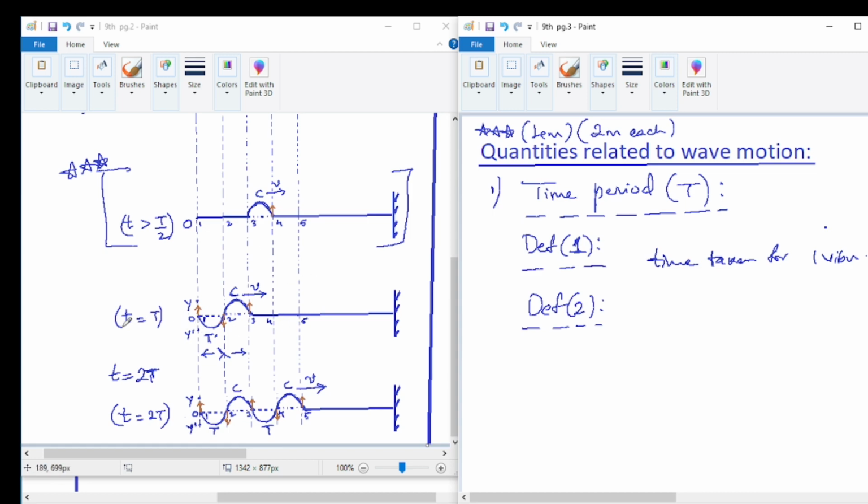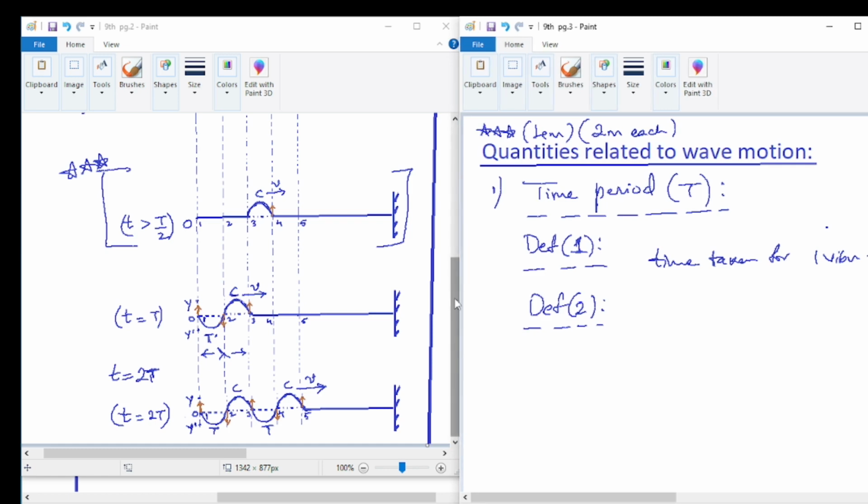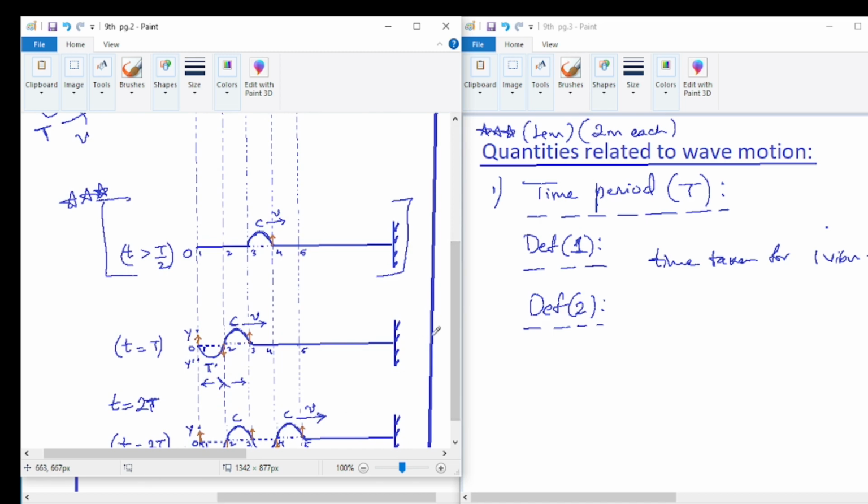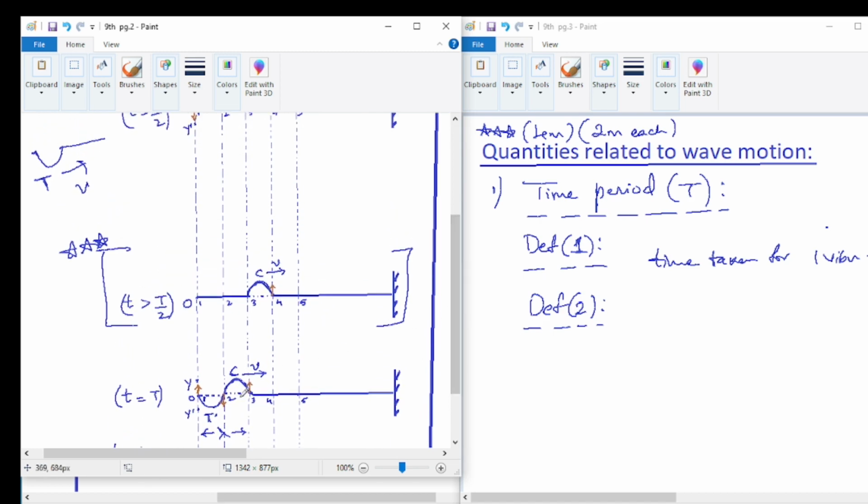Just see here, in a time equal to the time period. I'm not going back to the earlier things again. At original time t equal to 0, the vibration starts for particle 1. After time t equal to T by 2, half time period, one crest gets formed. In the next T by 2, that means the total time taken is T by 2 plus T by 2, that is one time period, along with the crest, a trough also gets formed. And how will the diagram be? Already we have seen. It will look like this.